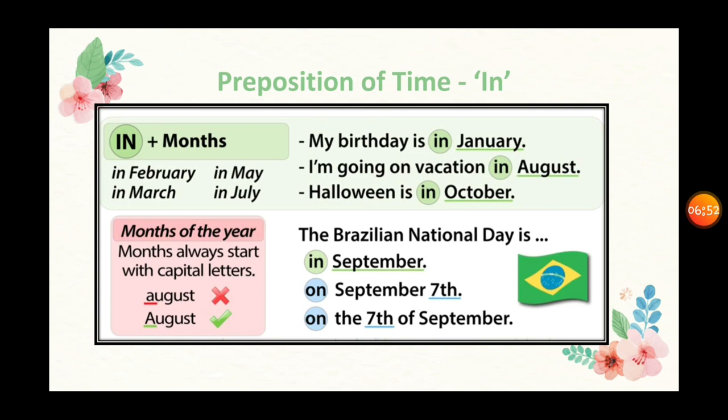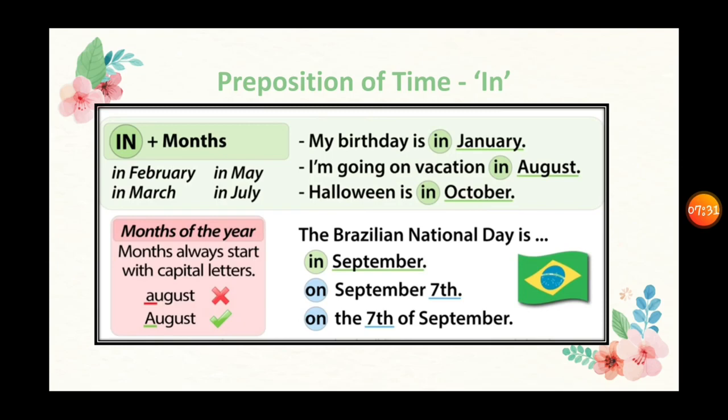I am going on vacation in August. So here it is again. You can use any type of month's name here. No problem with that. Now can you see the pink color box? Yes, of course you can see. So what is here? When you are writing the month's name, obviously you have to start with a capital letter because it's a proper noun. Moreover, in short it's a proper noun. That's why we start with a capital letter.